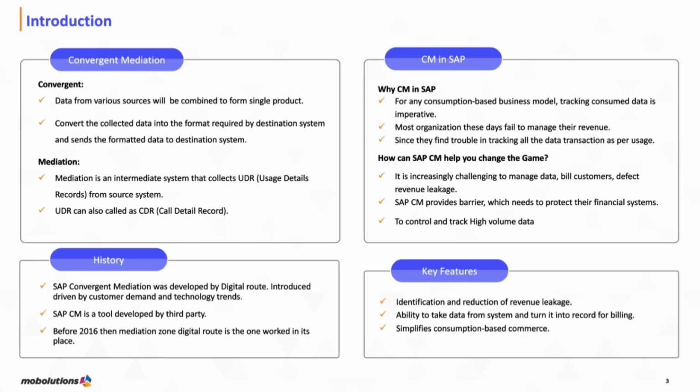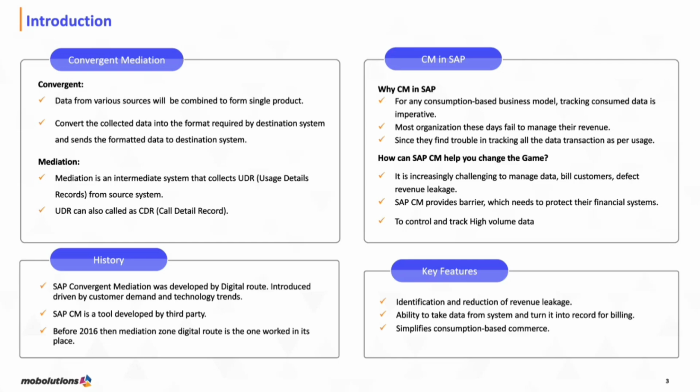Coming to the history of SAP Convergent Mediation. SAP Convergent Mediation was developed by Digital Route, introduced driven by customer demand and technology-trained solutions. SAP CM is a third-party tool as this was developed by Digital Route. And before 2016, SAP CM was known as the mediation tool Digital Route, which was widely used on the telecom side. Now let's talk about CM in SAP.